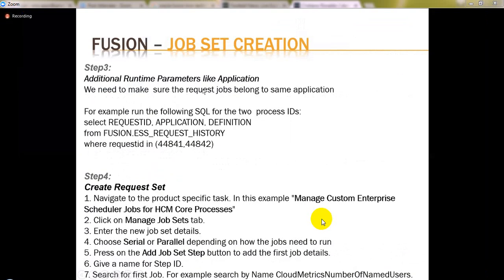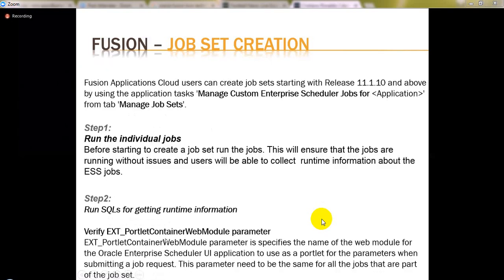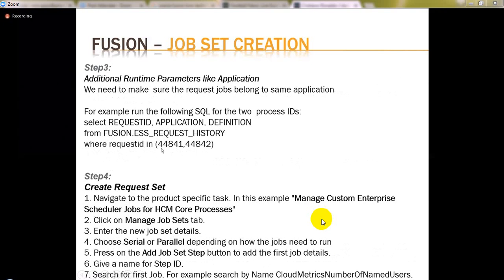And the last thing we need to do is make sure they belong to the same application. Most of the time, whenever the module is the same, the application will also be the same. There won't be any case like that. But to make sure, you can run this query, the ESS request history query.